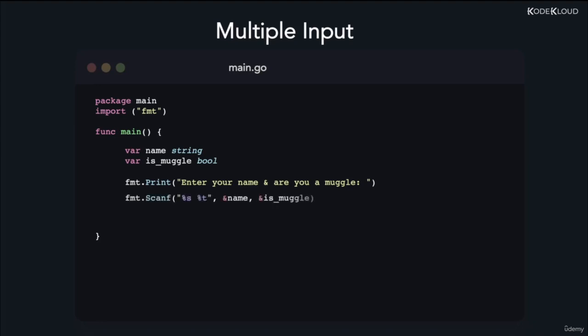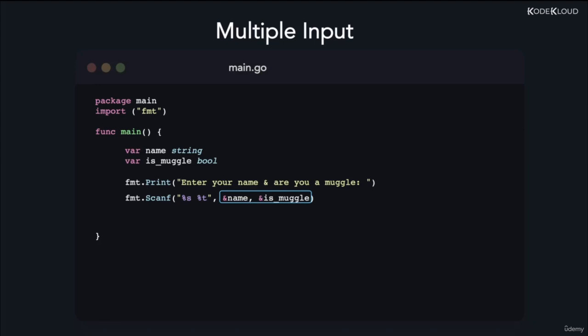However, you can also take multiple inputs through a single scanf statement this way. We have specified format specifiers for string and bool over here, and then we are storing these values in the name and isMuggle variables. So name is a string and isMuggle is a bool kind of variable.